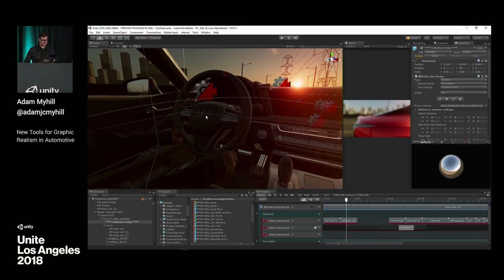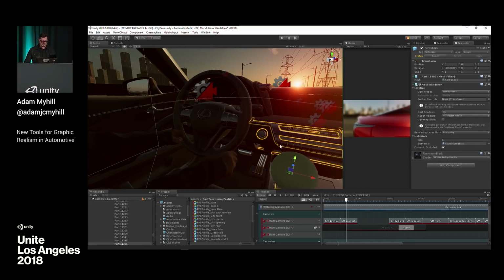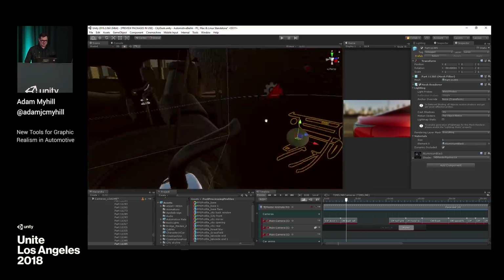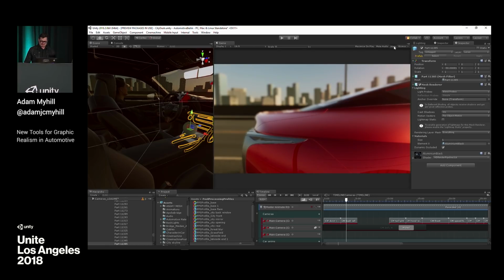This model from Toyota is crazy. It's got every screw, and you can press the buttons on the dash. And that's another thing that really needs to be said. It's not something we talk about that much, but this car is heavy. What are our stats right now? We've got 14.5 million triangles in this scene. That's pretty big.